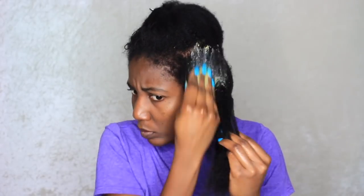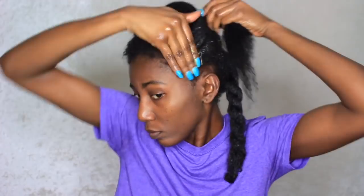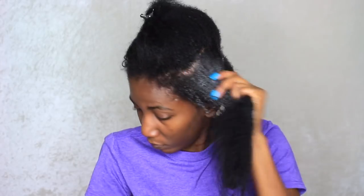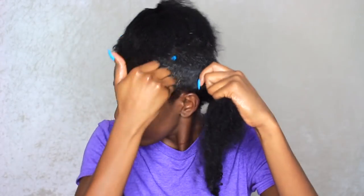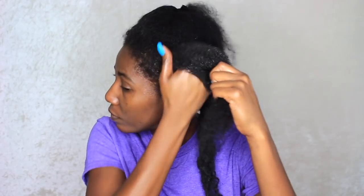If you have any deep conditioners that don't have any slip whatsoever, add these oils to it. It will change the whole game, I promise you. I had my friend use these oils also, and she used a completely different deep conditioner, and she even said herself she felt the difference of using it with the oil versus just the deep conditioner itself.